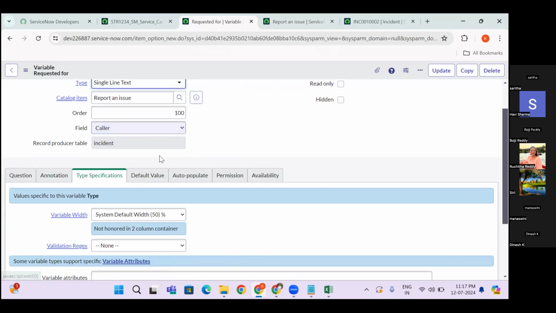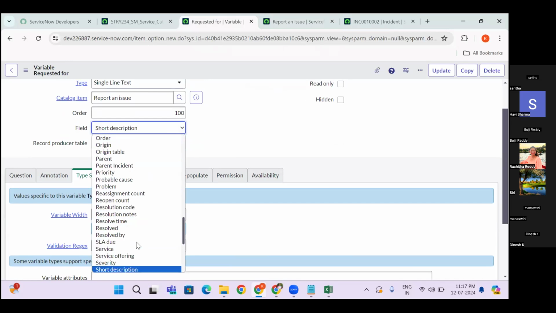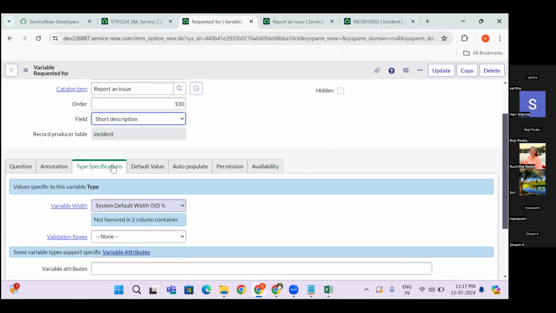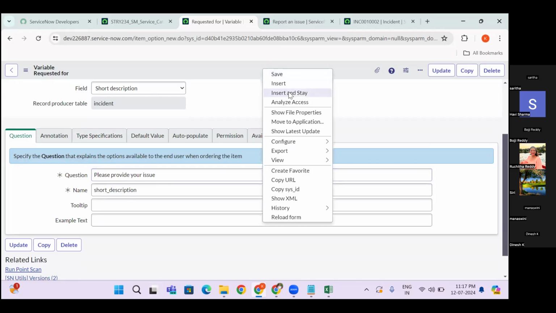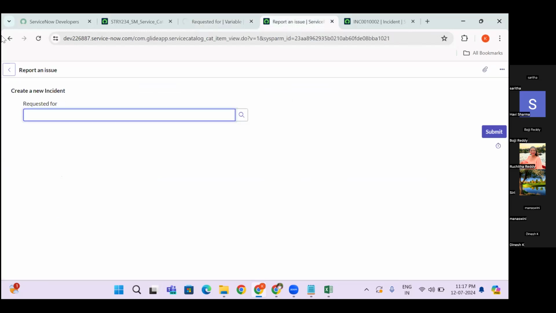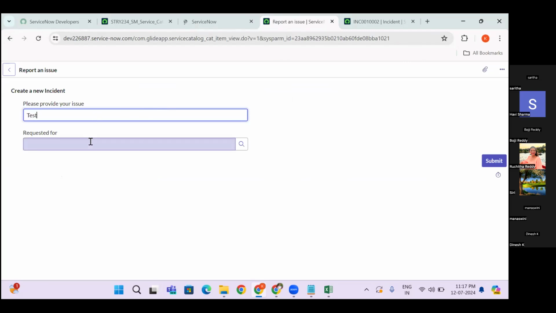Single line text. It's the short description. And then the question is insert and stay. If I insert and stay, then this. So test. Or my laptop is not working.